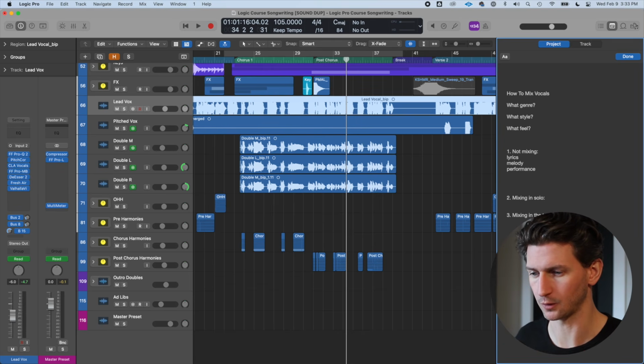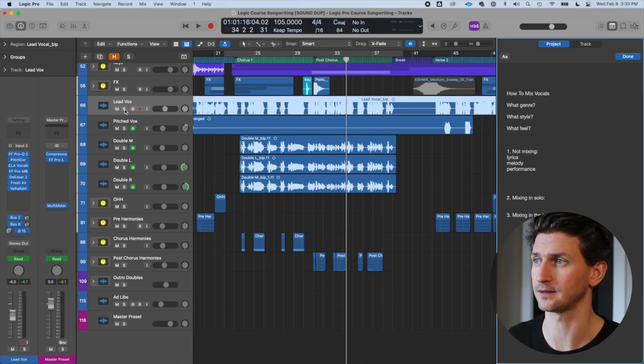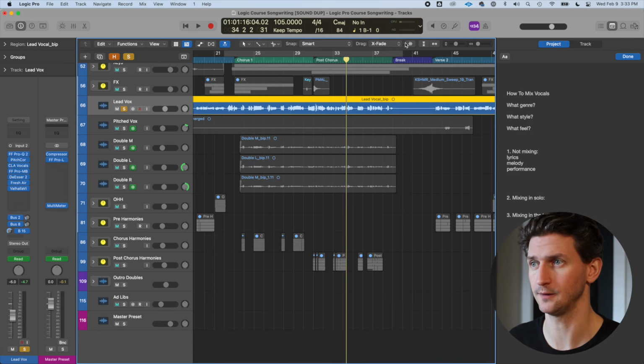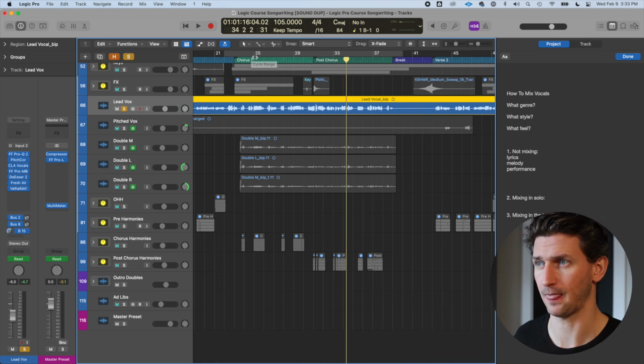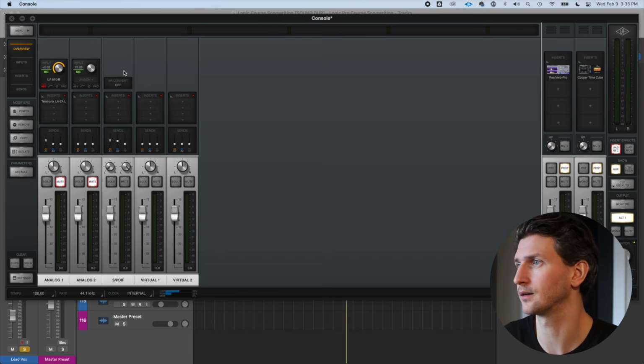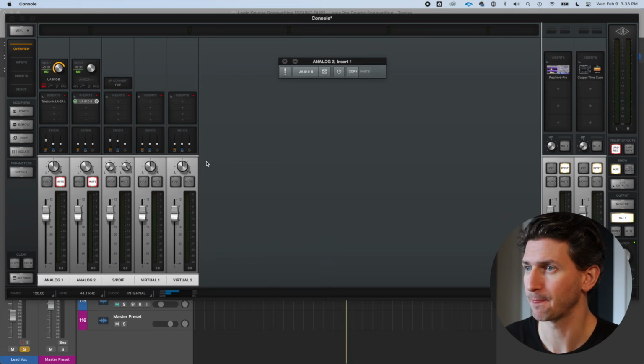Then we have recording vocals. This vocal specifically, this lead vox here, was recorded with compression and EQ already. So it's an even signal and it has a bit of color from the EQ, and I'm using the Apollo interface. So I add some of these analog preamps like this one. You can add preamps, EQs, and types of compression before it actually hits the recording. If you can compress and EQ a bit of the vocal before it's recorded, it usually helps in the mixing phase because you're going to get a really solid, even signal.